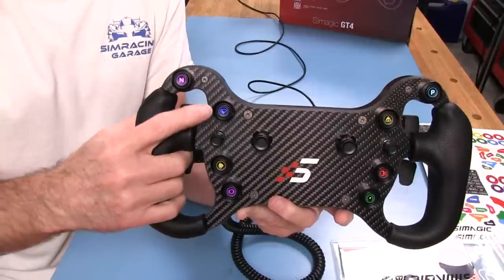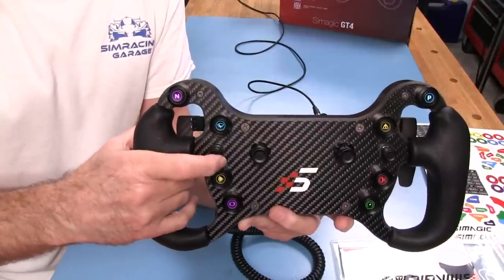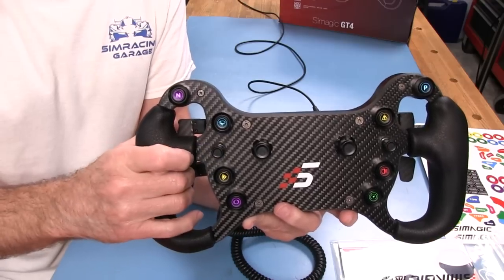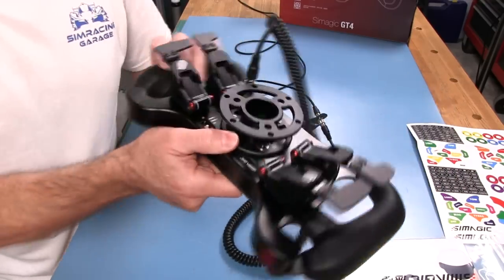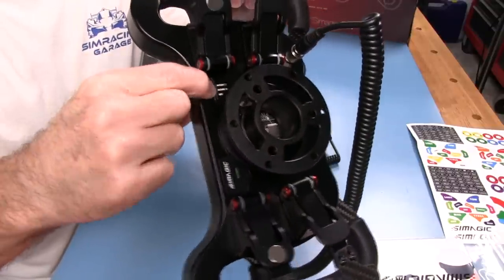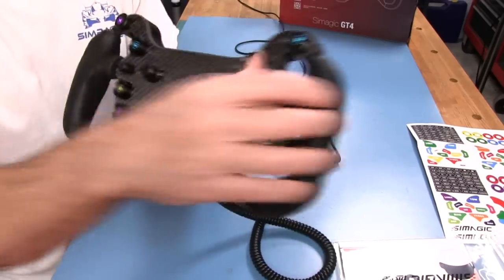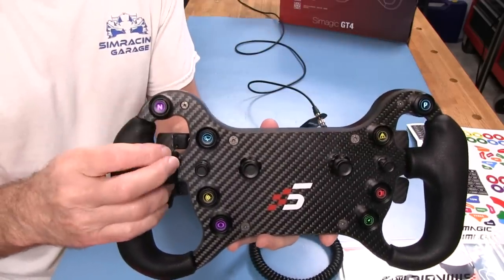You know, if I want to change the blue to something else, I do the same thing. Press it. Now it's yellow. It's purple. Or it's a light blue. We'll stay with the aqua blue. And then when I go back to the back of the wheel and put our little switch back in the mode one or mode two position, then we'll go back over here. If I push my buttons now, they don't change colors.